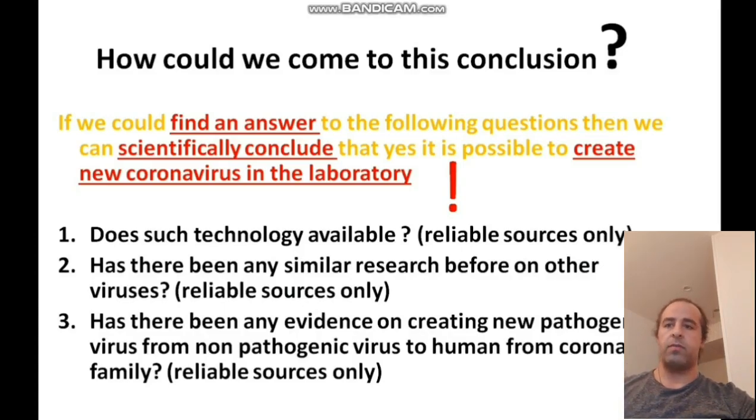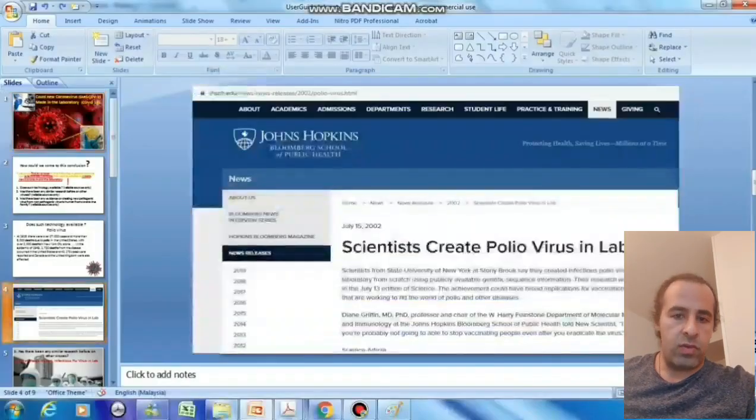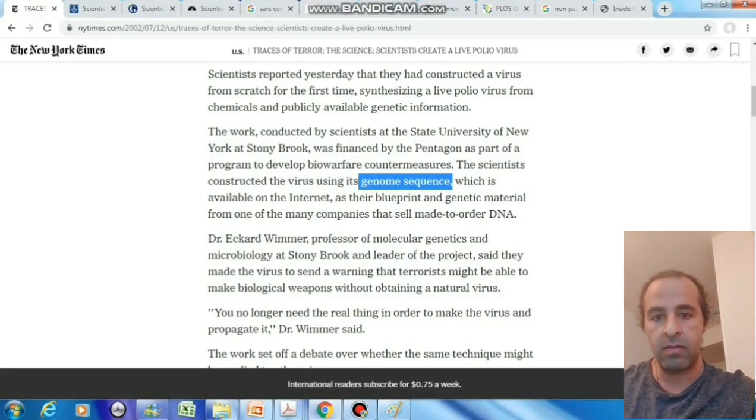The answer to the first question is yes. There was a virus called poliovirus that caused death to more than 5,000 people. The epidemic happened in 1916 and 1949, but after the vaccine was made, it was eradicated. But after many years, in 2002, scientists made the virus from scratch — they made it inside the lab. They used the genome sequence, they made the RNA, the genes, they made the envelope, they made the DNA, and then made the environment ready for combining. And then, yes, from non-living things, we have living things.